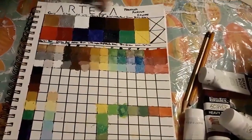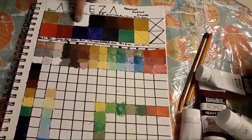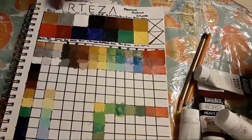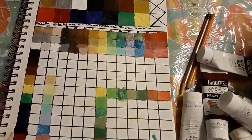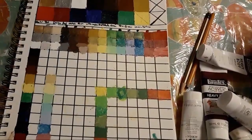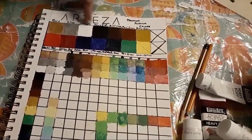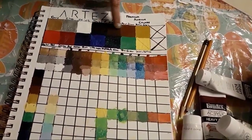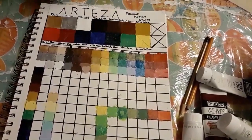These are the Arteza colors. When I get new paints, I will take them out, and at the very least, I will do this. I will make squares. I just take a ruler and draw some lines. I can show you in a little bit. I'll write the name of the paint, I'll put what the colors are, and I will paint a square of each color. And I just made too many squares, so I just X those out.